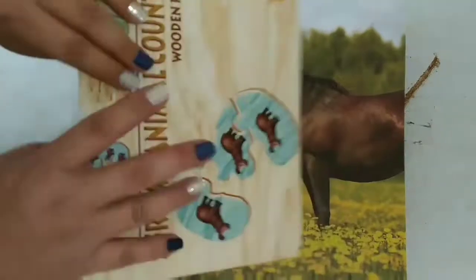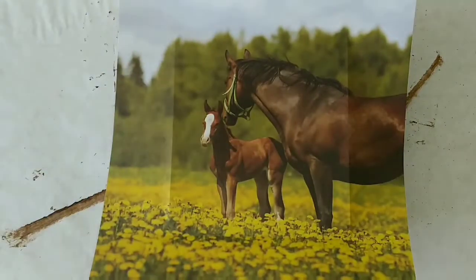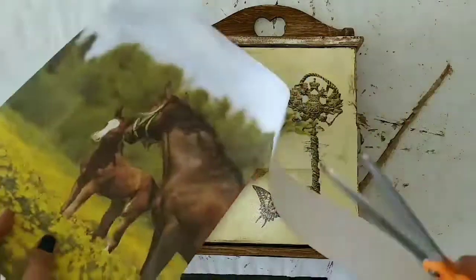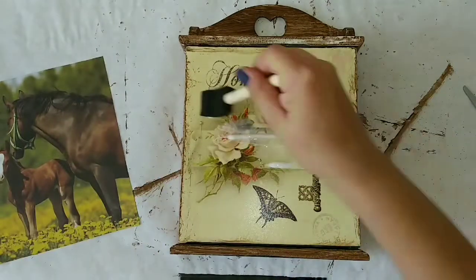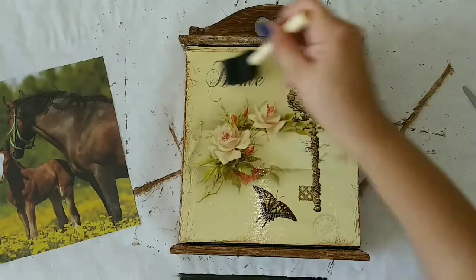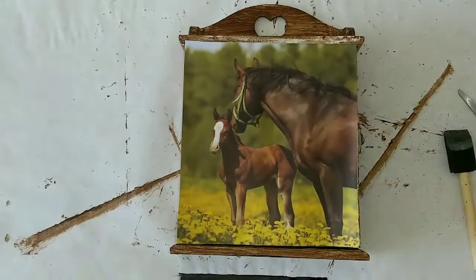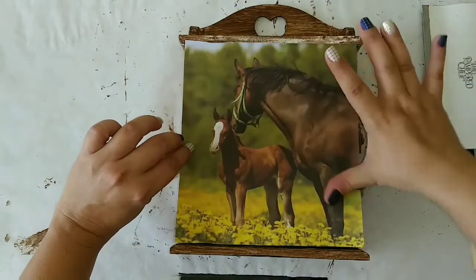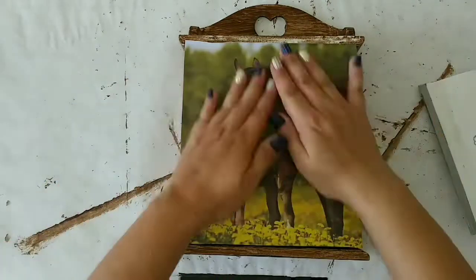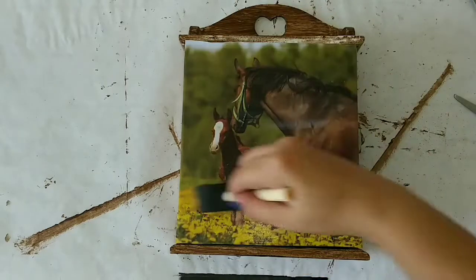Now I'm taking my horses and I'm going to glue them to my box. I'm using that wooden piece from the other box to score my ends so I can cut my paper. Now I have them cut, and I'm going to dump a lot of Elmer's glue onto my piece. I'm going to add my horses, then use my fingers to remove all the bubbles I can, add lots more Elmer's glue on top, and let it dry.